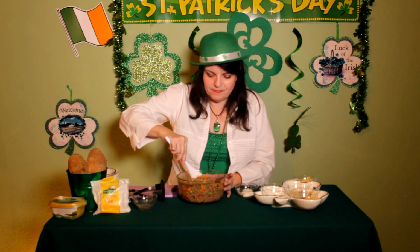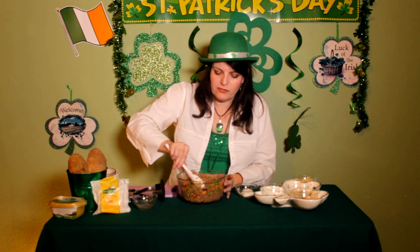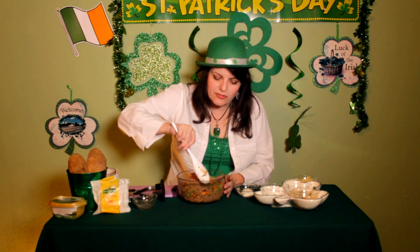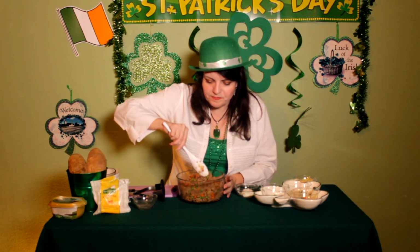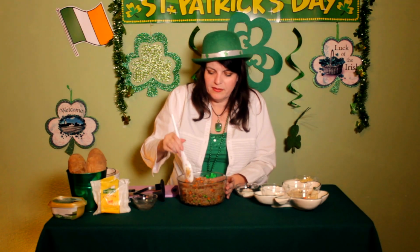Now, if you want to, you could use a pie crust. But I love using this glass container especially because you can see all the beautiful colors. I hope you can see it there. See, just mix it up nice. There you go. Oh, looks so good.